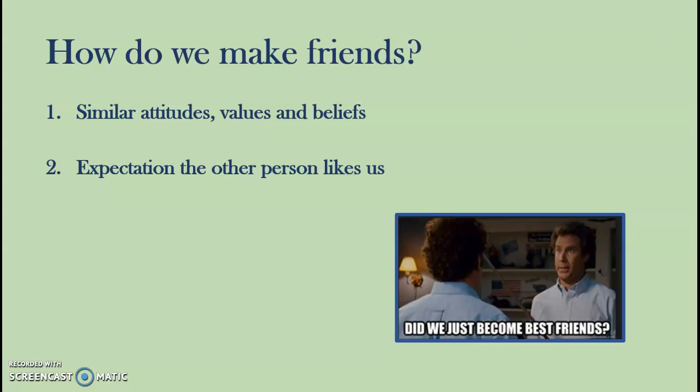Expectation that the other person wants to spend time with us, likes being around us. That is the second part to how we make friends. And remember, expectation is set by you, but also the expectation from that other person that they want to be around you. They want to spend time with you. They want to spend time doing things that you both enjoy, talking about the same things, influenced by the same things, all of those types of areas that set the expectation of the other person.